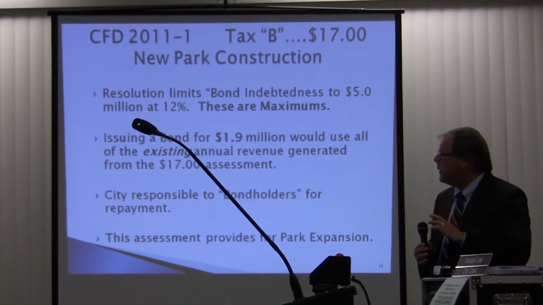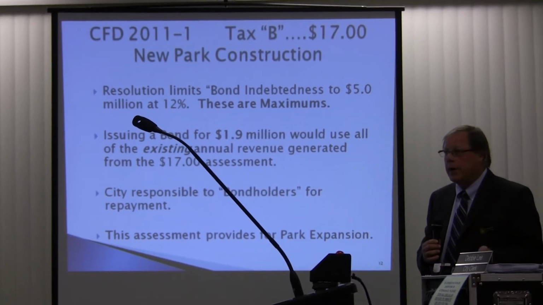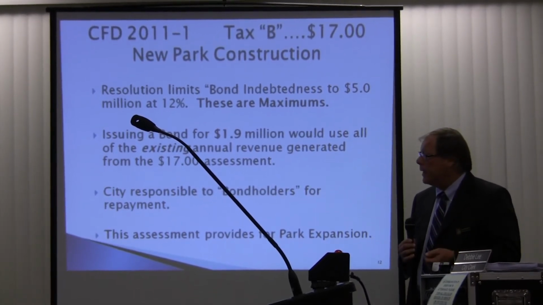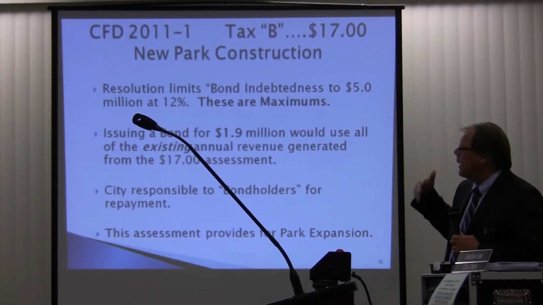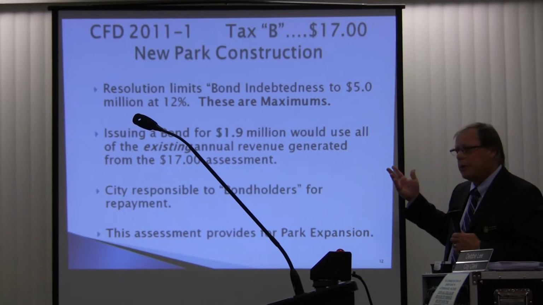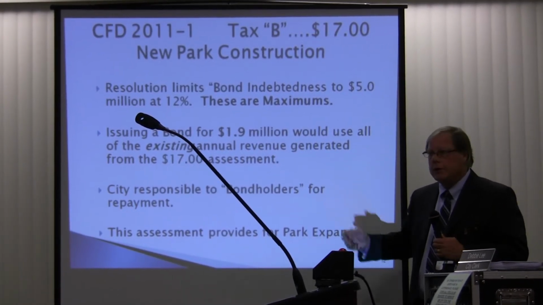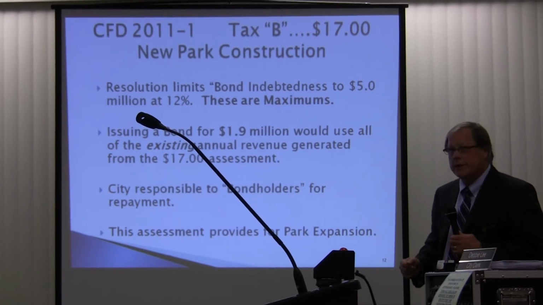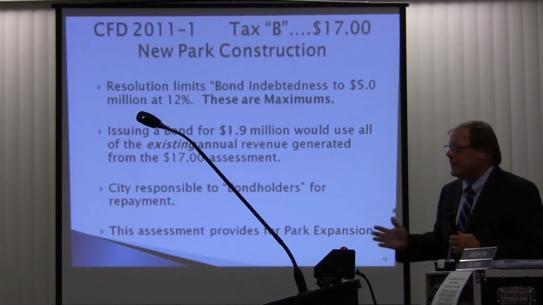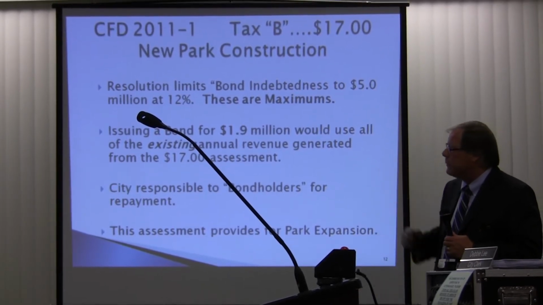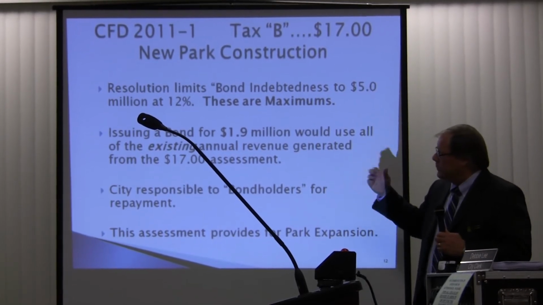Well, no, we're not issuing bonds for $5 million. We do not qualify to issue bonds for $5 million, but we have to establish a limit. And no, we are not going out and getting a loan at a 12% interest rate. And if we were selling bonds for $5 million at 12% interest rates, I'd be the first one buying it. Who else is paying 12%? You're not doing it. But you have to establish a limit.